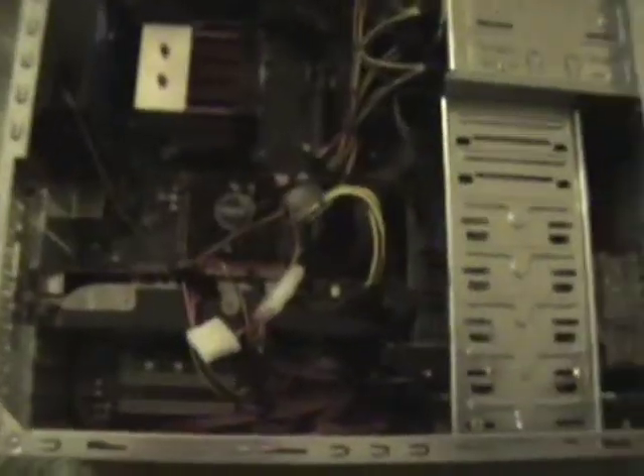Not all motherboards have this either, but that's a motherboard heat sink with a fan on top. Now, most people will not have this, but this is an NVIDIA 9800GTX Plus graphics card, and it has its own power cord and all that. Down here you also see he has two hard drives — most people have one. And then up here we have the disc drives. Not all chassis configurations will be arranged this way, so you'll basically just have to learn how yours works.